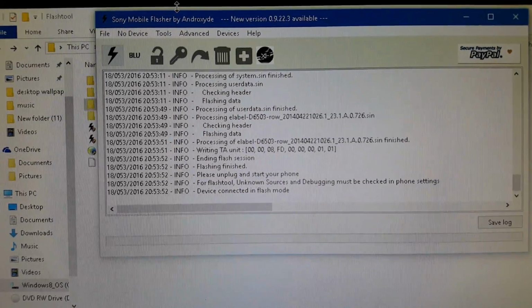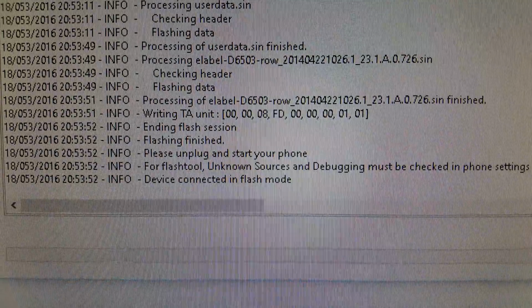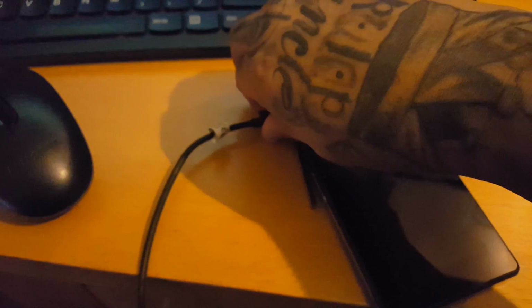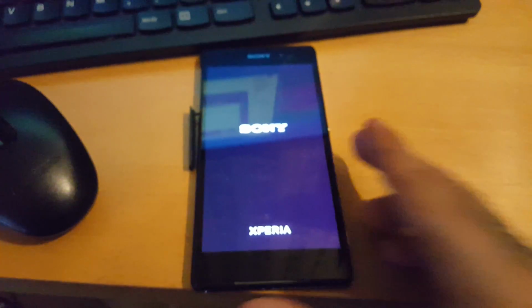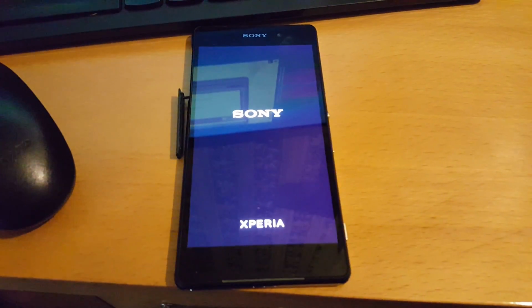Okay, it has now finished. So please unplug and start your phone. Let's just go ahead and do that. Just unplug it and power it on, and we should now be running Android 5.0.